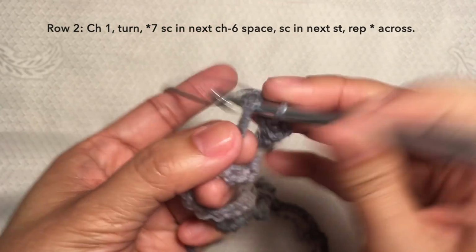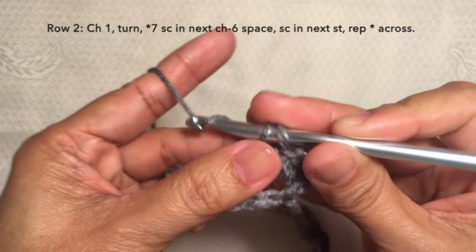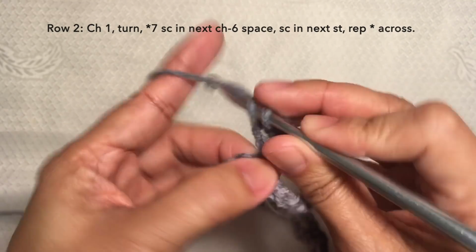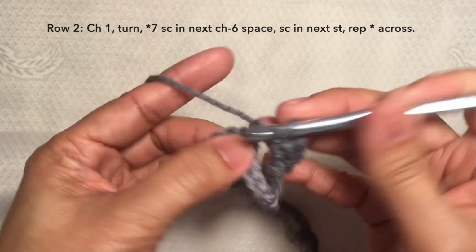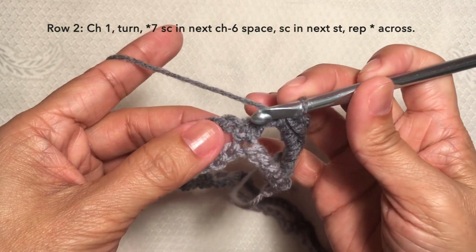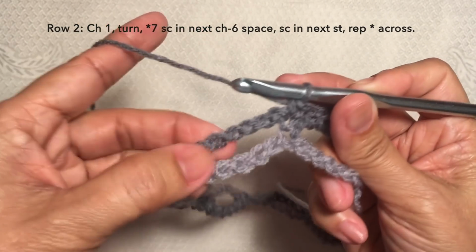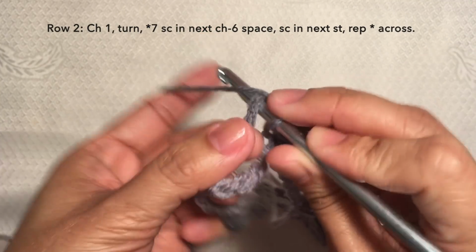So 1, 2, 3, 4, 5, 6, and 7. Then single crochet in the next stitch right here on this single crochet, and then repeat the pattern of single crochet in the next chain 6 space.